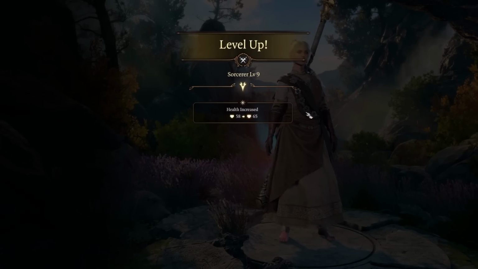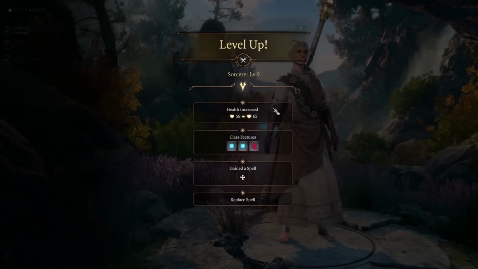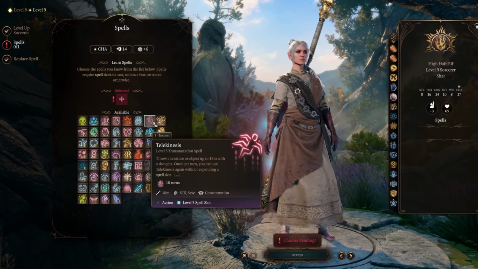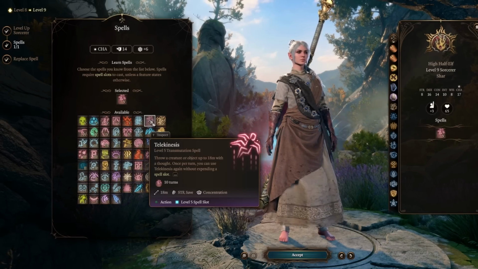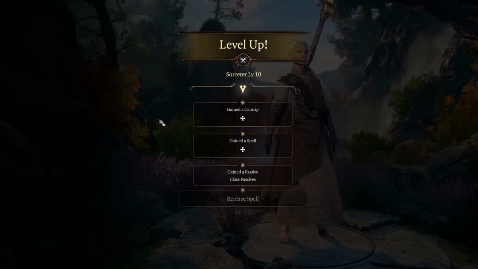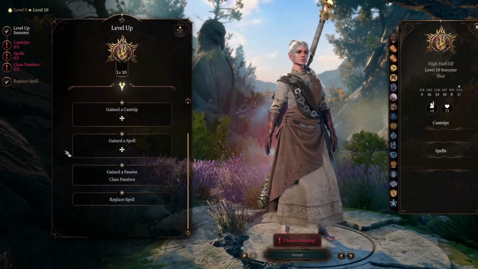Level 9 of our Sorcerer, we just unlock a set of class features. For the spells, I highly advise you get Telekinesis because it's really fun to lift people up and throw them into the firewall. Coming into level 10 of our Sorcerer, we just unlock a new class feature, cantrips, and a few class passives.